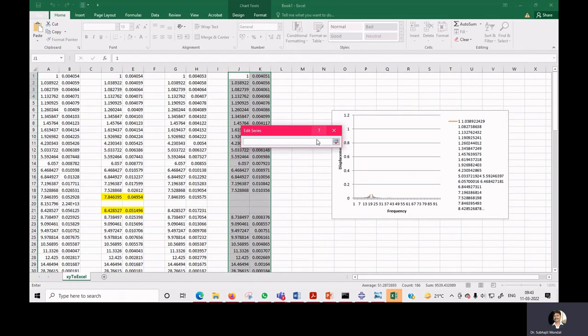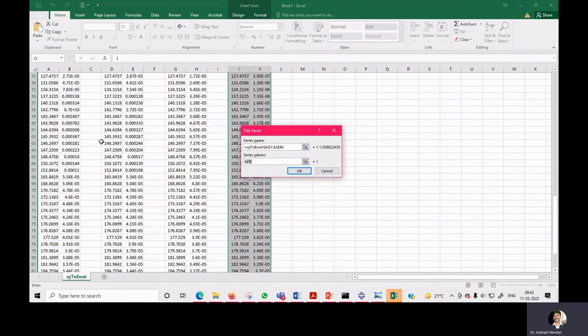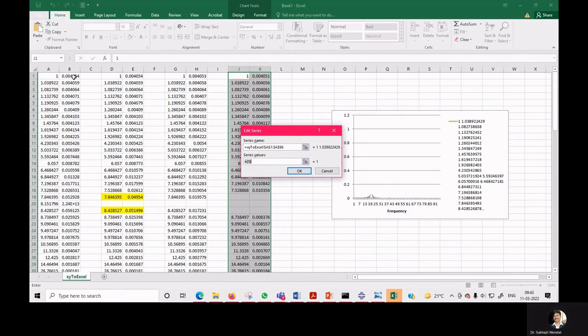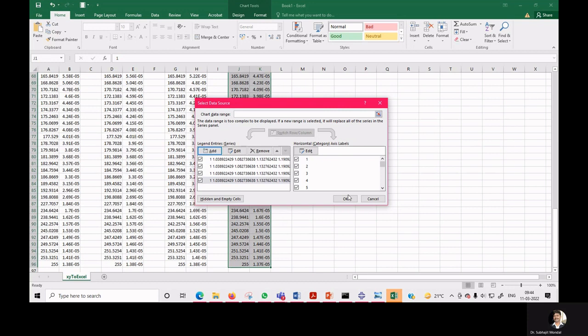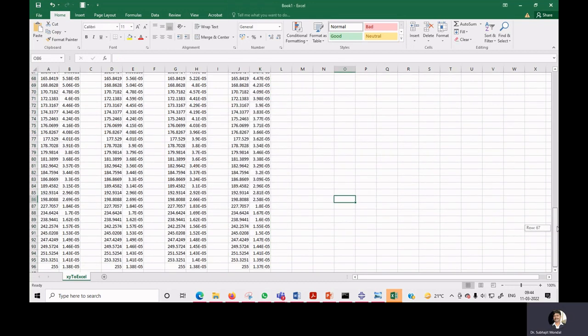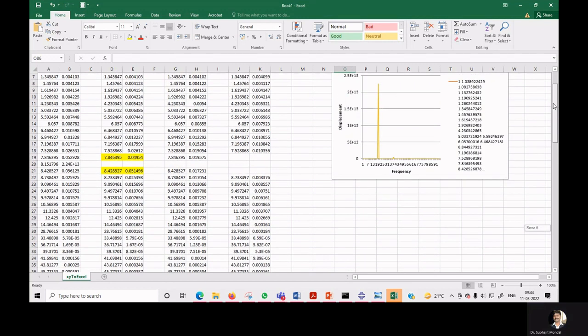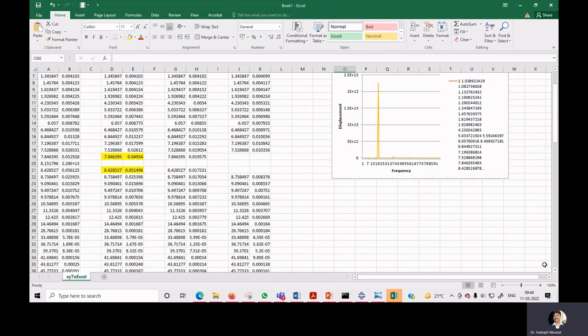Now you are selecting the data corresponding to the undamped system. If you select the undamped system data, what is going to happen?